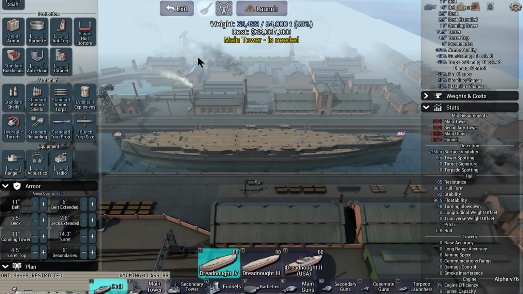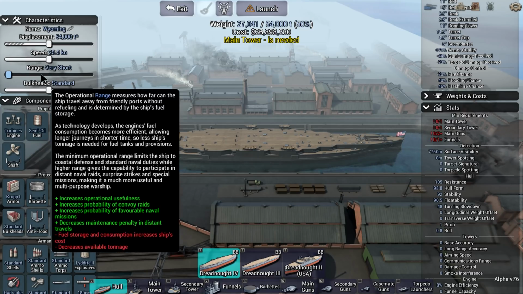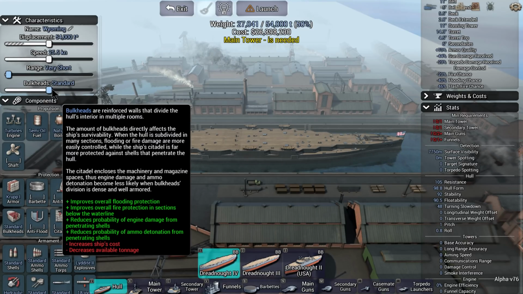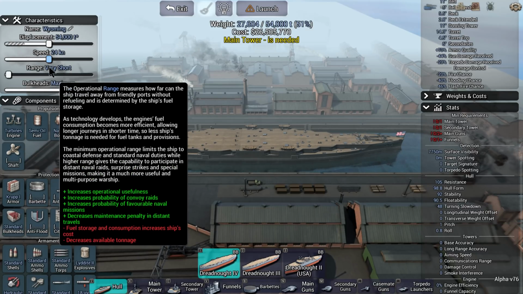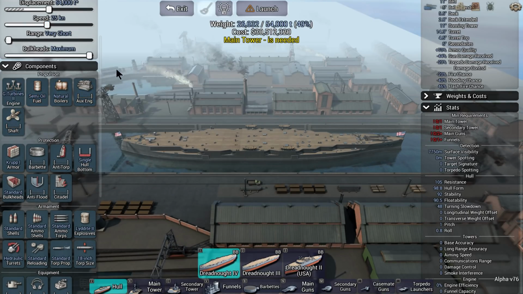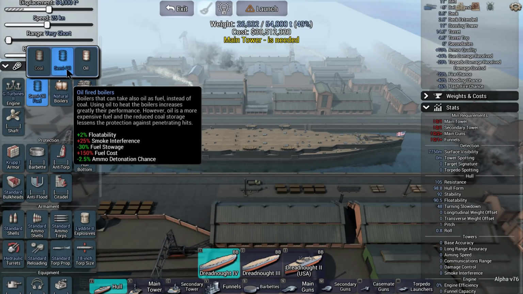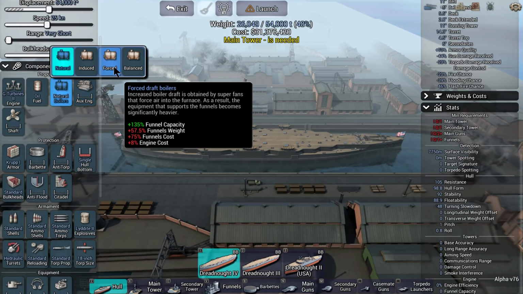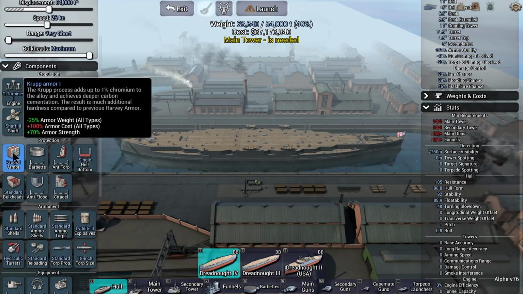So right off the bat, let's go through and do some normal things. Now, there is no range requirement, so we can drop the range way down. The standard bulkheads, we're going to go up to mini. We're going to take the speed down to 25 knots. We're going to go with geared turbines too. Holy crap, I forget how loud that is every time I put my headset on. We're going to go with oil, forced boilers, auxiliary 4 engines, the shaft 3.